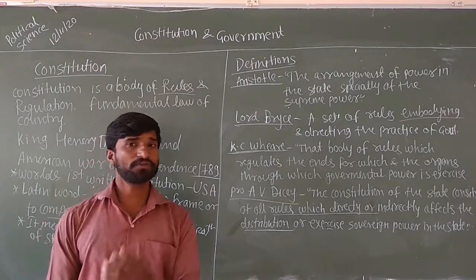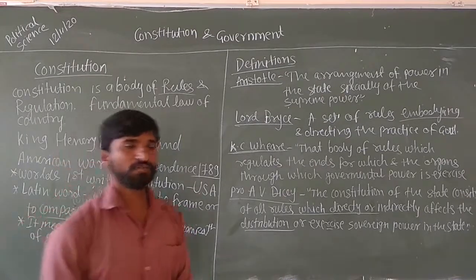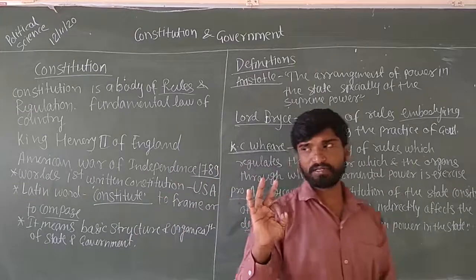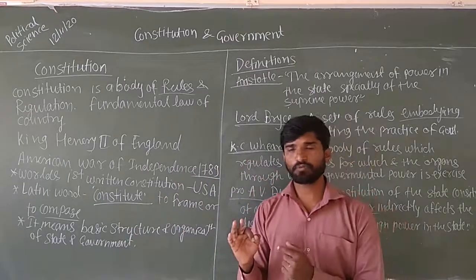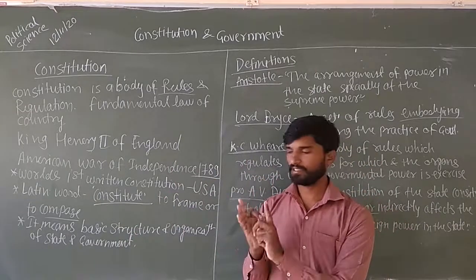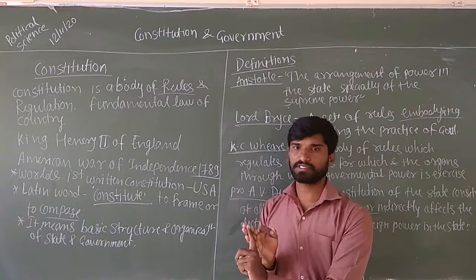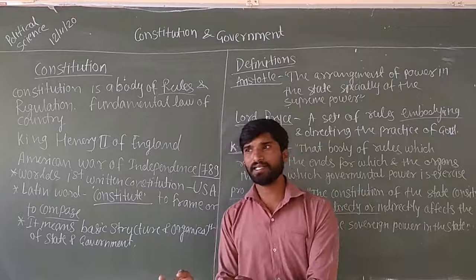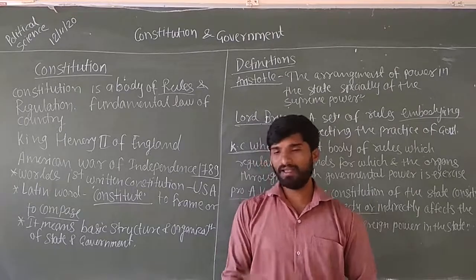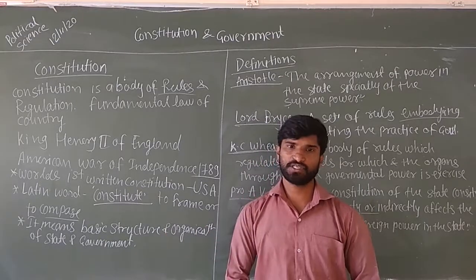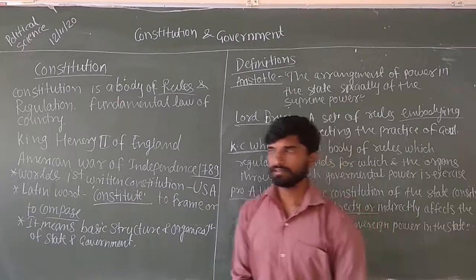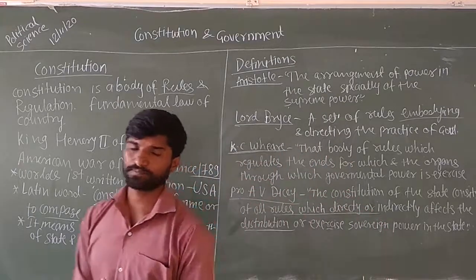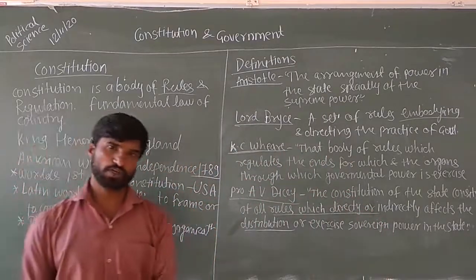Different organs of government. There are the basic three organs of every government, which we already said in short: legislature, executive, and judicial. What powers does the legislature have? What functions do they have, as well as the executive and judicial?